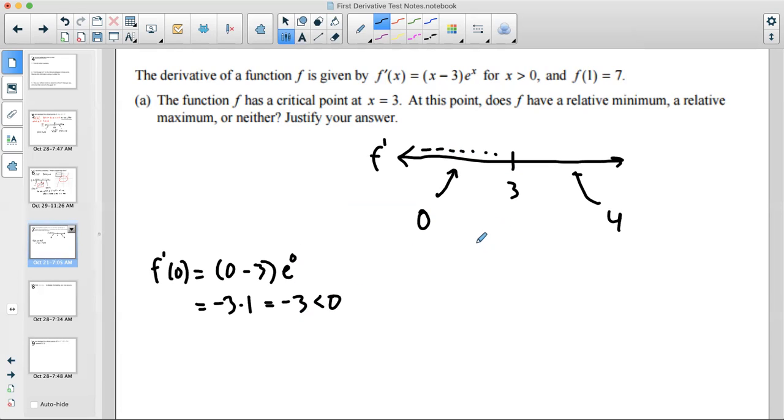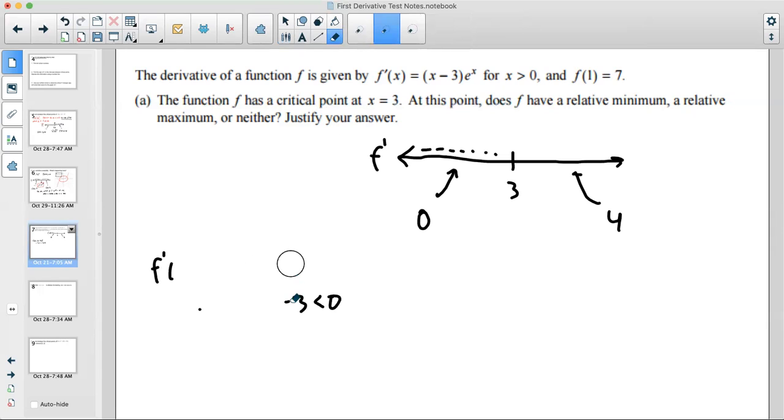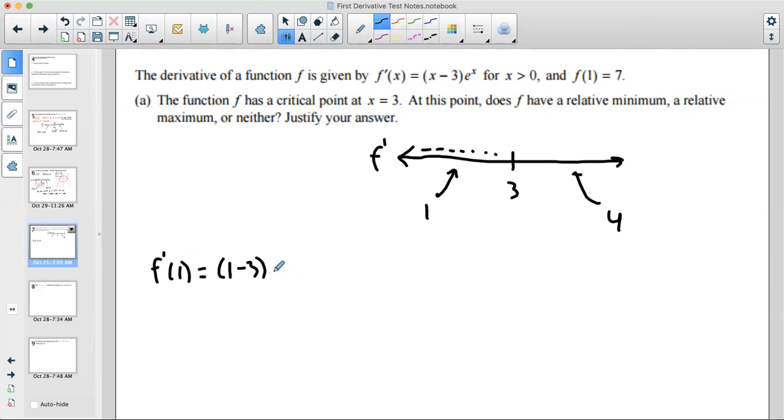Actually, I cheated. I can't do that. I'm going to start that over. It says for x greater than 0, so I can't use 0. I have to use a different number to the left of 3. I don't know if that's going to make a difference, but I shouldn't be plugging in numbers that aren't in the domain of the function. I'm going to plug in 1 instead. So I get 1 minus 3 times e to the 1, which is negative 2e. While I don't actually care about the value of this number, I know that it's negative. So I put a bunch of minuses here. It turned out it didn't make any difference whether I chose 0 or 1, but it's good not to choose the wrong one.